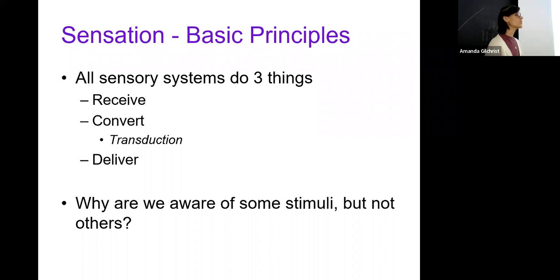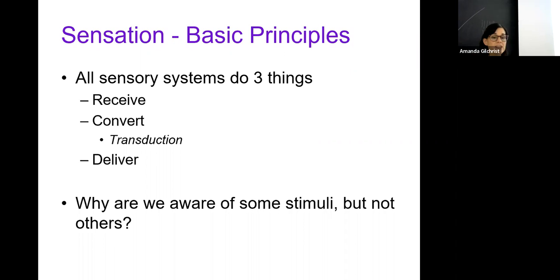So here's what's kind of interesting. Despite the fact that your sensory systems are all responsible for different things, all of your sensory systems do the same three things. So first of all, they receive physical stimulus energy. In the case of vision, they get photons of light. In the case of hearing, they get modulations in sound pressure waves. In the case of touch, they get things like temperature and pressure, like when somebody gives you a really firm handshake and almost squeezes your hand off, like my grandfather used to. As they have demonstrated here.